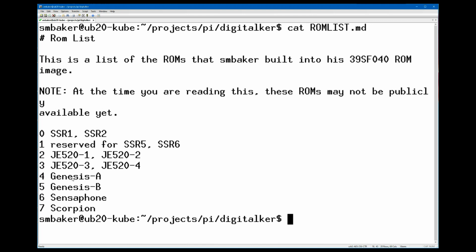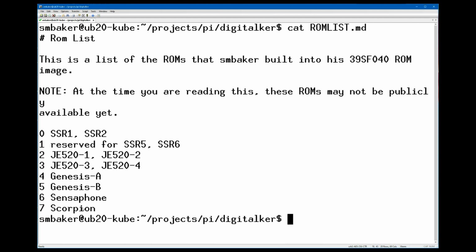Genesis is an alarm panel, has various words like burglar and intruder and various alarm sensor related words. It's a talking alarm panel of some sort. Sensaphone and also a duophone were devices sold for monitoring either a home or a business, and you could call into this thing over the phone. It would tell you the temperature and it would let you listen to the room, stuff like that. So kind of a talking home monitoring thing. The duophone variant was sold by Radio Shack. I'm assuming the Sensaphone, I'm not sure who sold that.